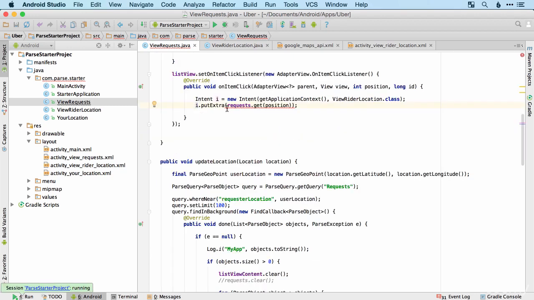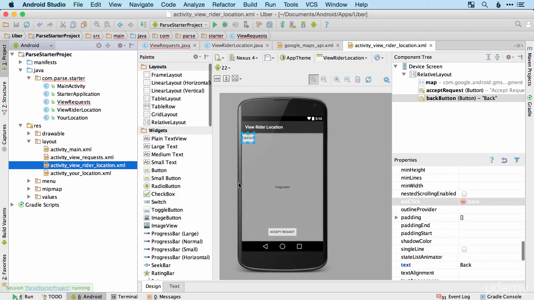Now, unfortunately, we do have a bit of an issue here. We can't pass objects from one activity to another. So a quick way around that is just to decide what data we do actually need and pass that instead. So if we go back to the rider location layout, we're going to need to know the location of the rider, of course, to display that on the map.